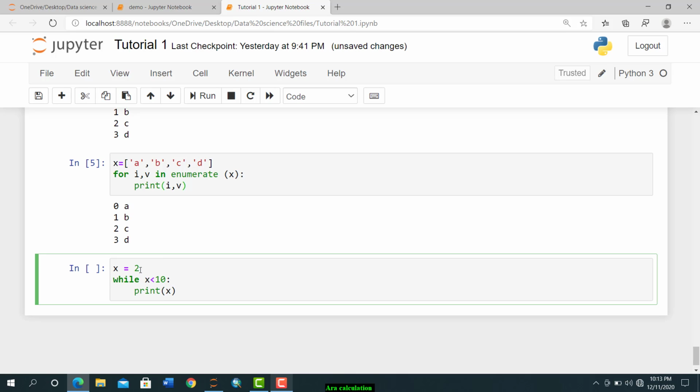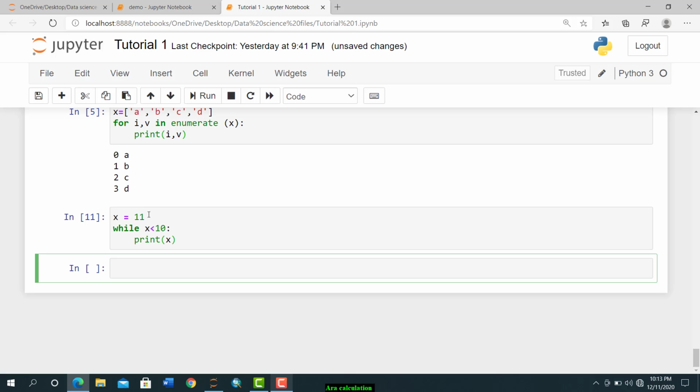At first just make it 11. Now this cell will not be executed because our condition is false, x is greater than 10. That's why it will not give you any output.